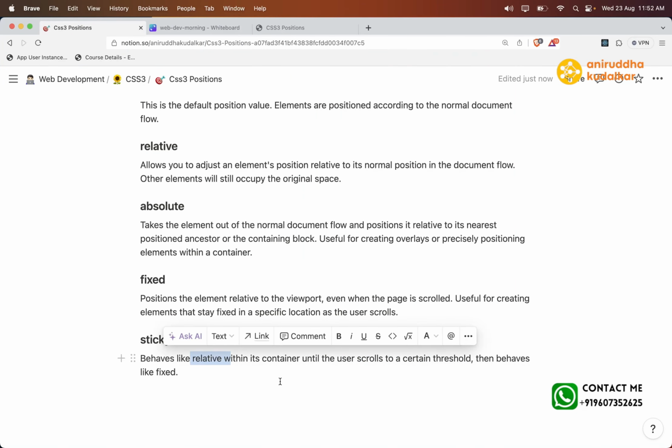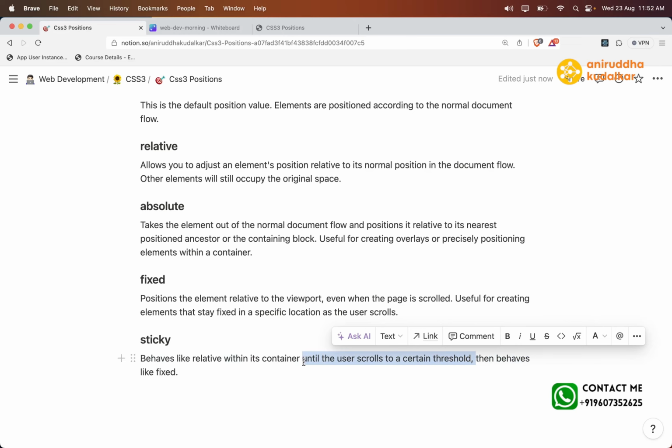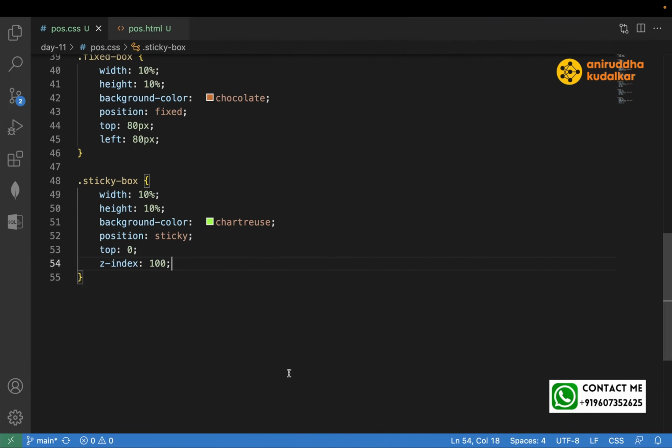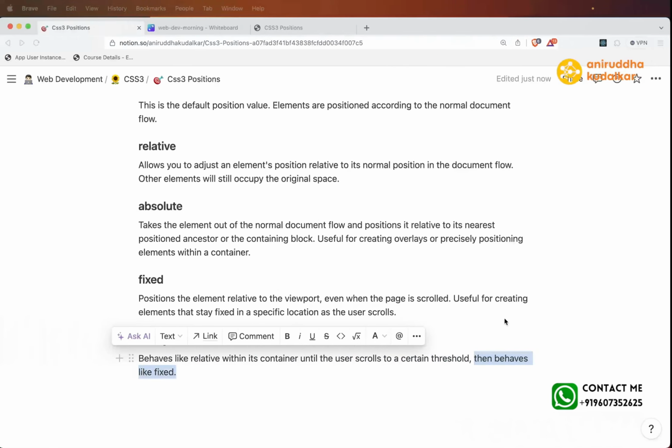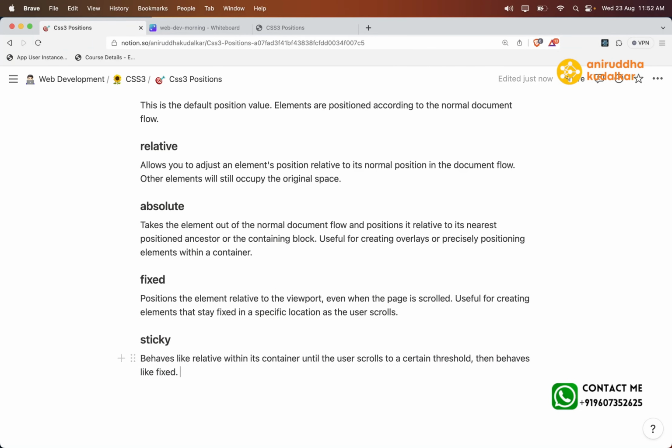Behaves like a relative within its container until user scrolls to certain threshold, right? Then behaves like fixed. After certain threshold, it behaves like fixed. So this is useful when creating layouts that stick to the particular position, like nav bars, sticky nav bars.